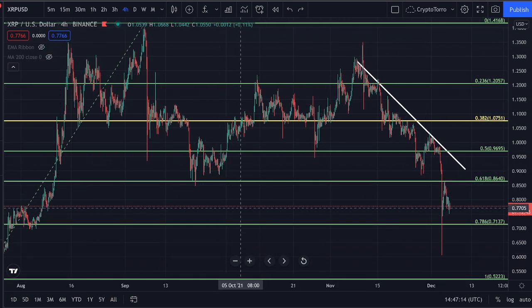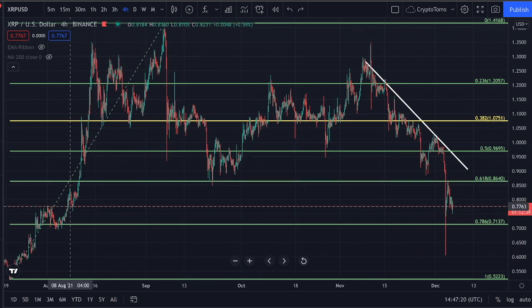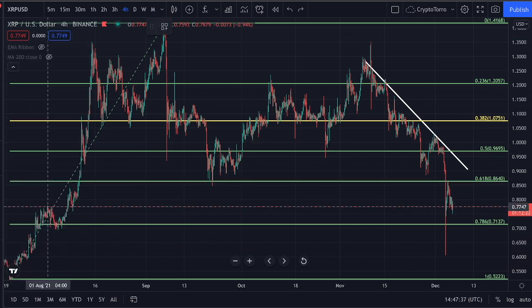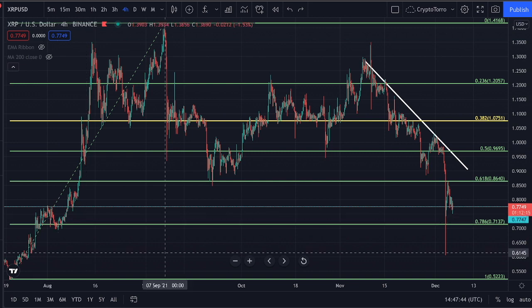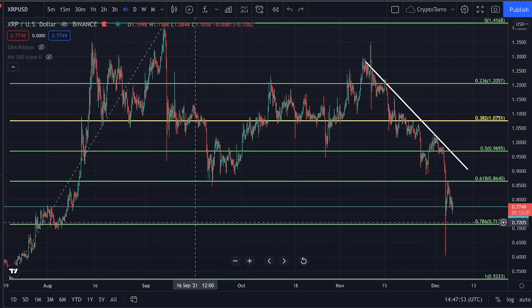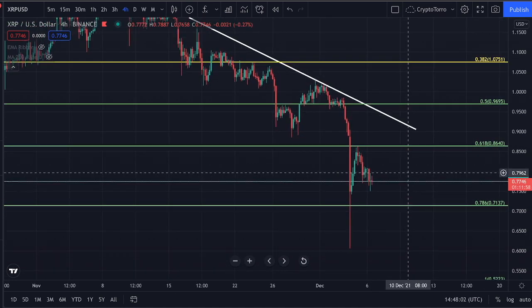For the last time we were actually at these ranges where we are currently trading on XRP, it was the 8th of August 2021. We also saw this on the 31st of July — we were at these ranges and were experiencing resistance underneath where we are currently finding support on top. So we are actually right now at a stronghold of previous resistance, finding support on top of it, which is quite noticeable.